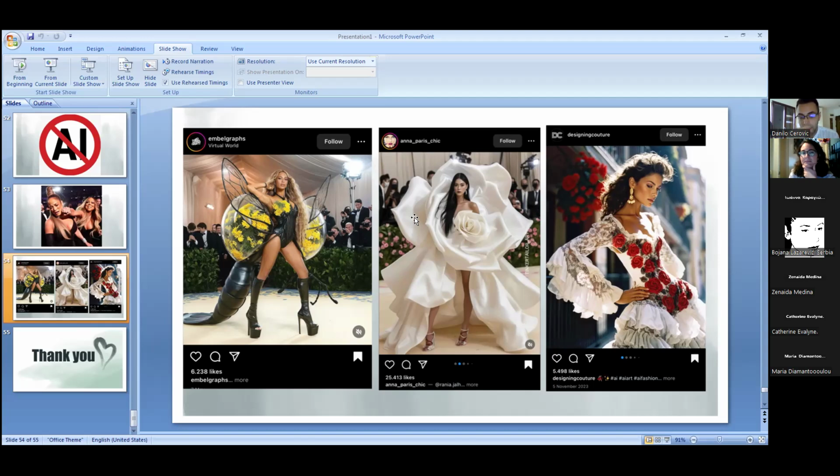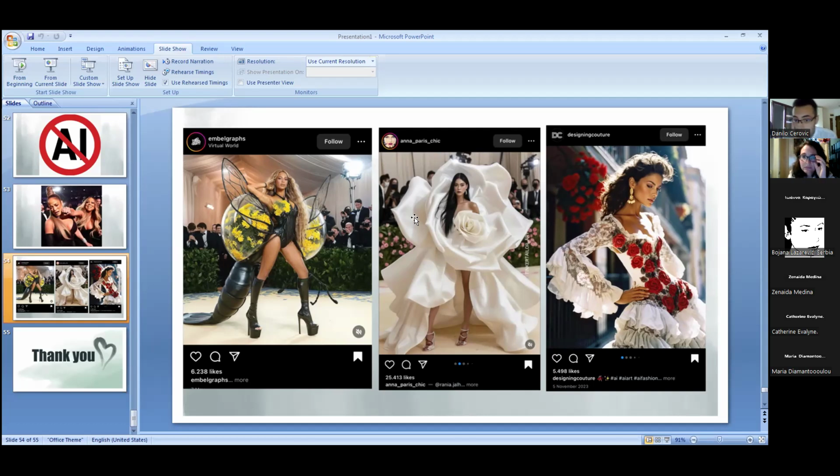In the middle, we have the rose dress. And when you see the picture, you're like, oh wow, so pretty, a dress made out of roses. But first of all, this model doesn't exist. This is a combination of like five different Asian models. So she doesn't exist. Second of all, this dress is impossible to move in. It doesn't have placements for your hands, and there is no way that you can properly walk in it.